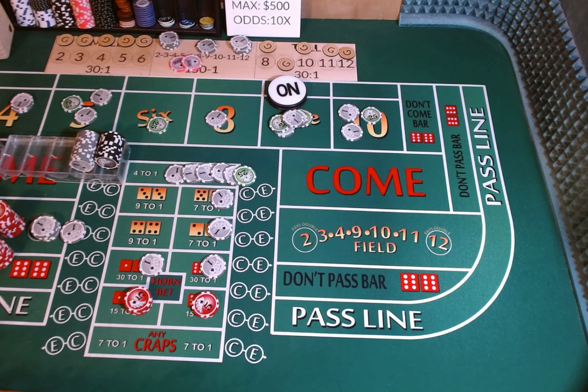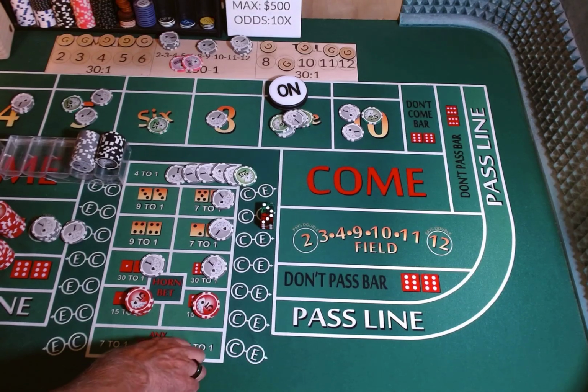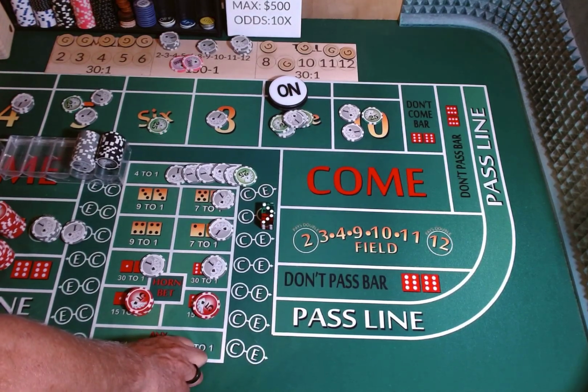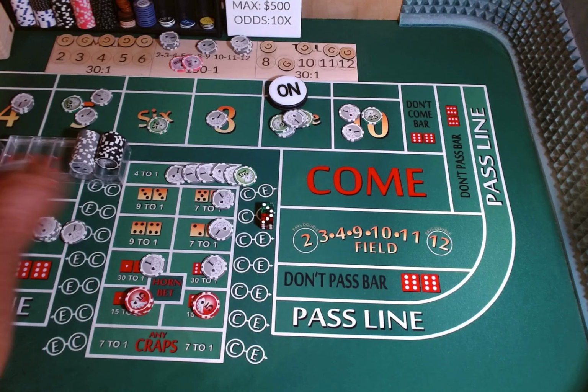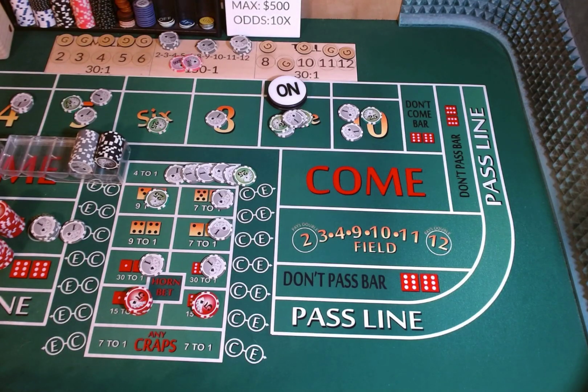Three, two, one, three, dice out. Three, three, six, hard 6. Green die on axis, red die on axis. The hard 6 is going to get a green chip. Dice are out.